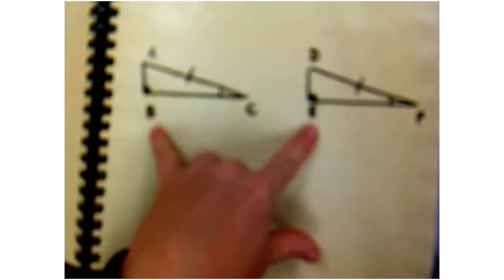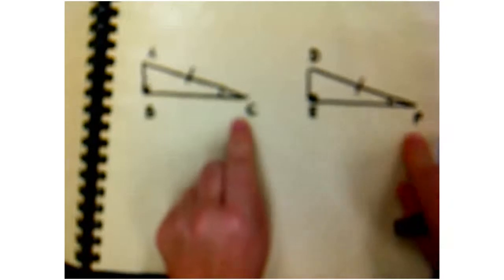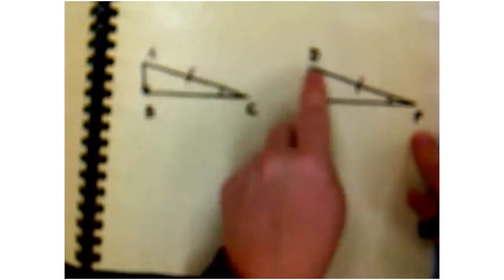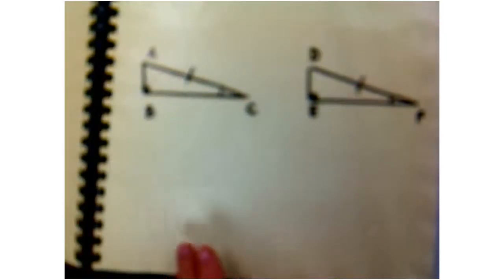So think back to your congruency statement from a couple of chapters ago. What do we have going on here? We have 90 degrees and 90 degrees. That's one angle, right? We have angle C and angle F. That's another angle they're showing congruency. And then we have side AC and side DF. So we have angle, side, don't we? Okay, so we know without even having a new theorem that we could use angle, side, remember that one, to state congruency between these two triangles.